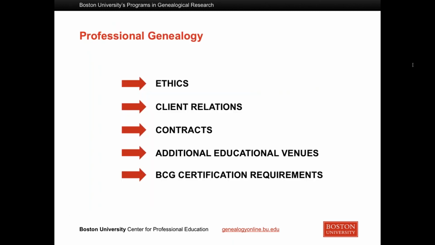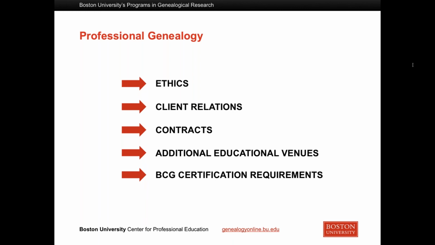The last module is professional genealogy. It covers ethics very strongly. Parts of this were written by lawyers, and there's always been an attorney on the facilitating and academic professional staff. So the advice given here is very good, very strong.